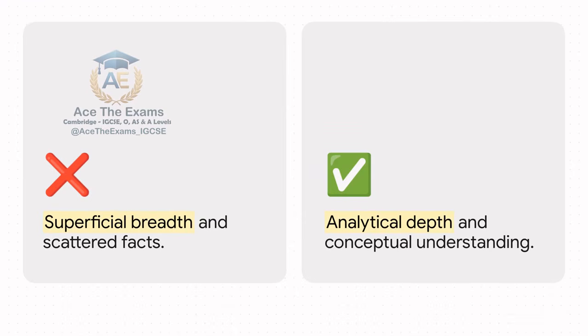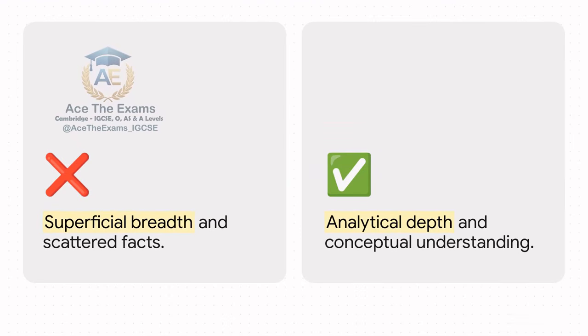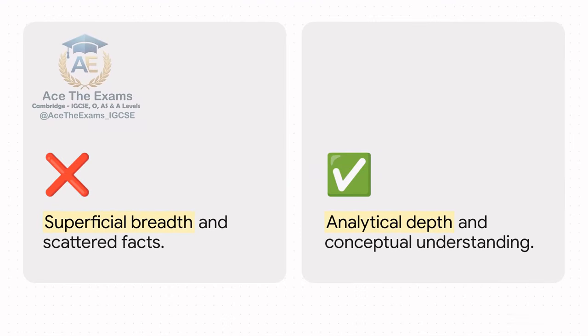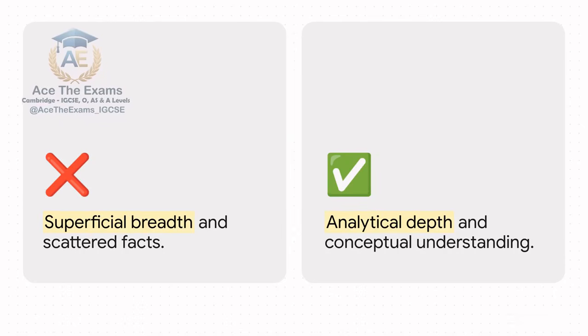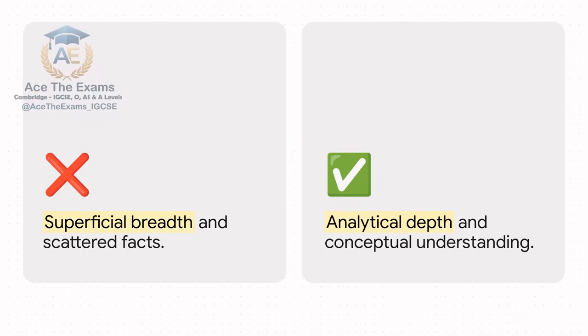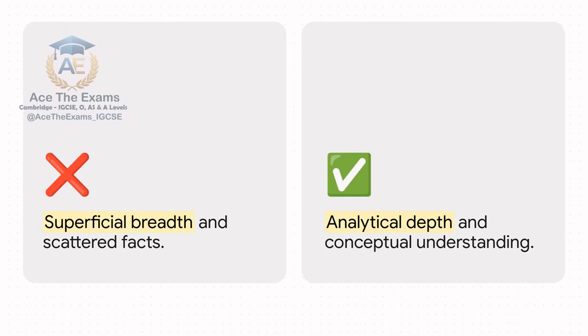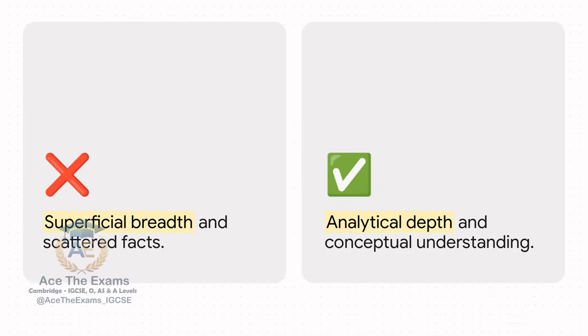This really illustrates the exact academic benchmark you're being measured against. The Cambridge assessment framework does not reward superficial breadth. Examiners aren't just looking for a dozen loosely related physics facts scattered randomly across the page. Instead, top-performing candidates are rewarded for structured, analytical depth. The graders want to see a connected, conceptual understanding that you can seamlessly transfer to completely unfamiliar contexts.